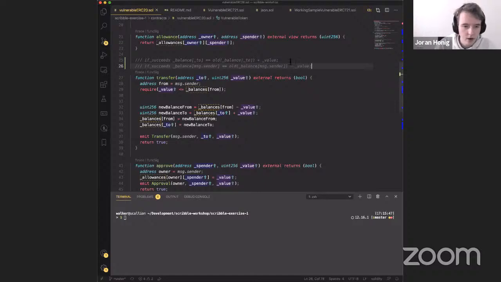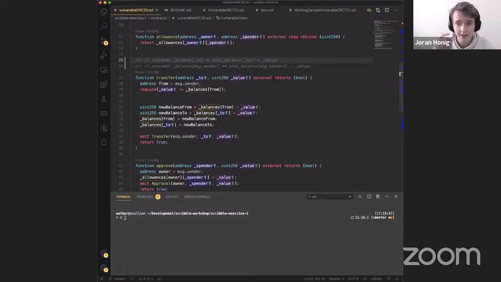Now, you might notice that this is not entirely true because I've missed an edge case. Namely, in the case that you send tokens to yourself. Some contracts might revert, this one doesn't, but I want to exclude the use case for these two properties, because if you send something to yourself, essentially nothing should change.